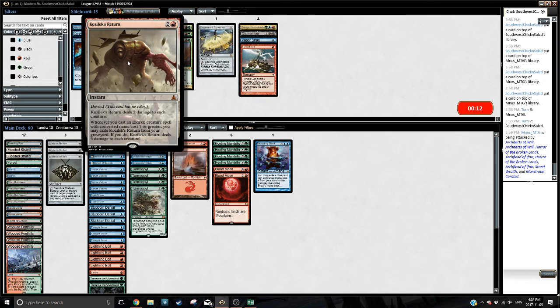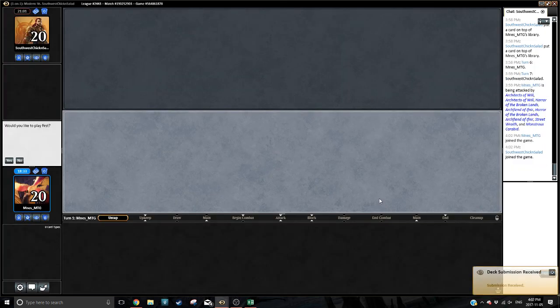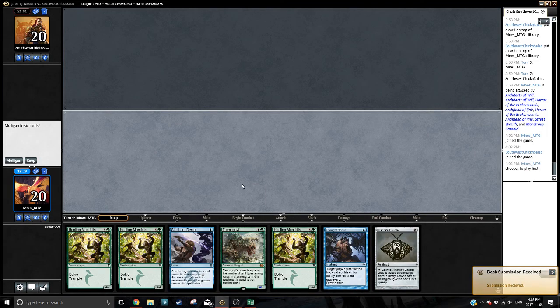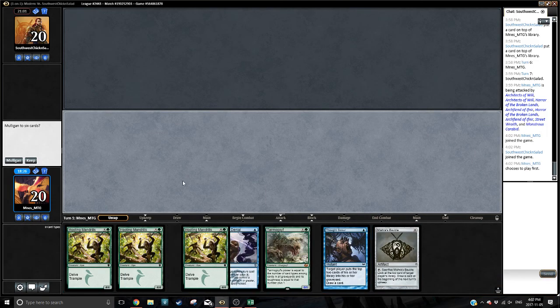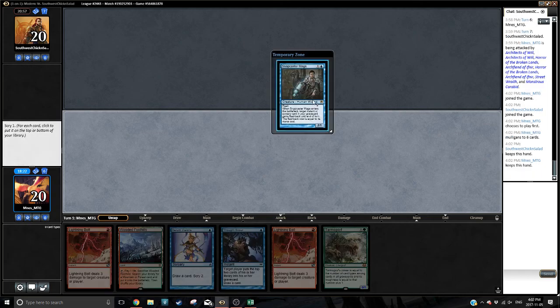Kozilek's Return, I think, is pretty good in most of the matchups that I like Pyroclasm in. It's a little bit better in some, obviously a little worse in others. The third mana is the main drawback to it. This hand is a very clear mulligan. The thing Kozilek's Return has going for it, though, it's an instant, which is nice.